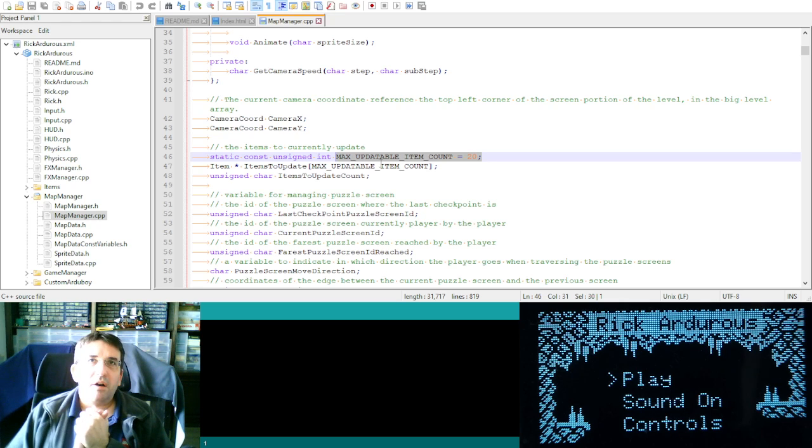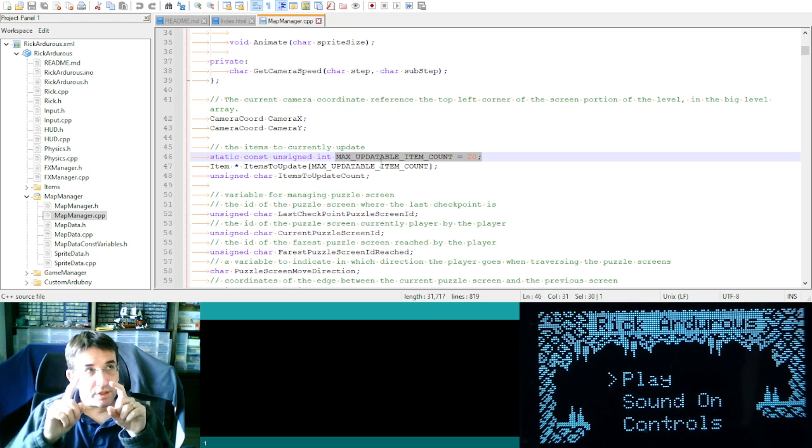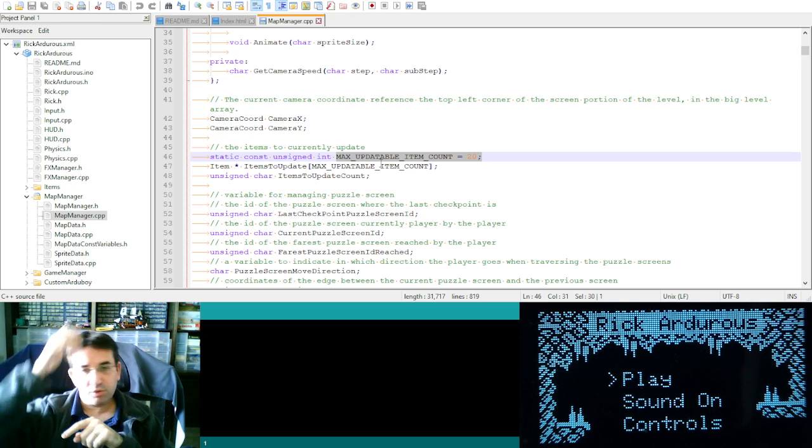It depends on the number of items in one puzzle screen plus the ones in the next puzzle screen, because you first add the items in the other puzzle screen, and then when the screen is shifted, you remove the other one. And we don't need to have 3 screens, just 2 screens should be okay.